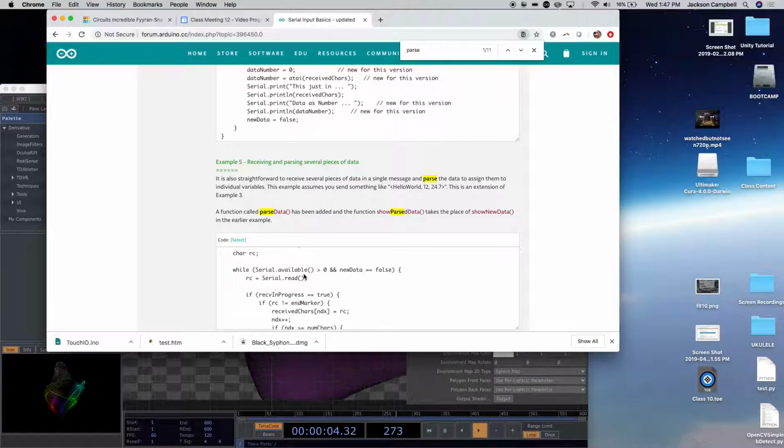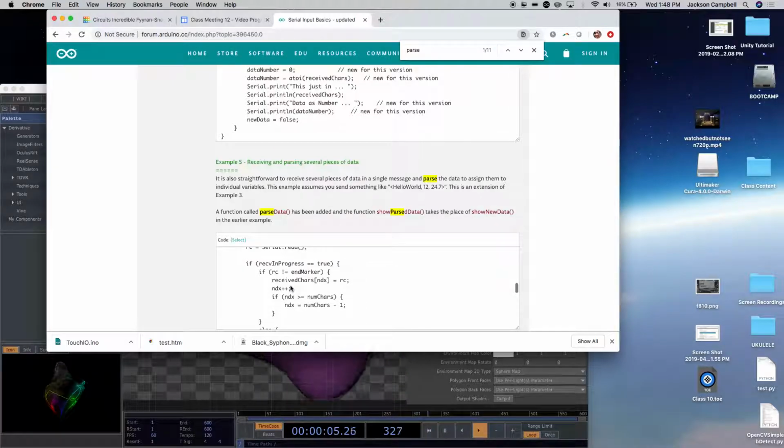And then while serial is available, meaning greater than 0, meaning there are available characters in the buffer, and your new data is set to false, so don't do anything until you're done, until the buffer is done populating. Then go ahead and read the character into RC from the buffer.